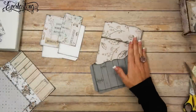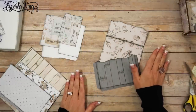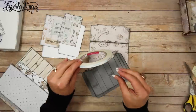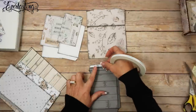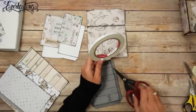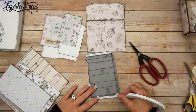Okay, I've got these ready. So I'm thinking what I'm going to do, you guys, is put this envelope together. So I'm taking some Sequin score tape, and I'm going to put it on all three of these tabs. These are Tim Holtz Tonic scissors.